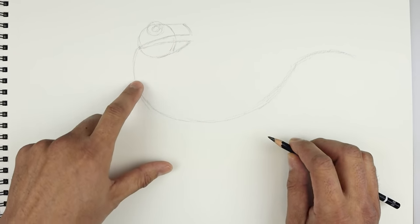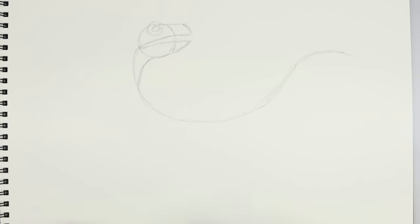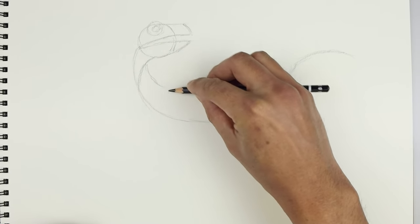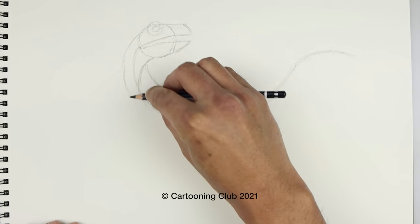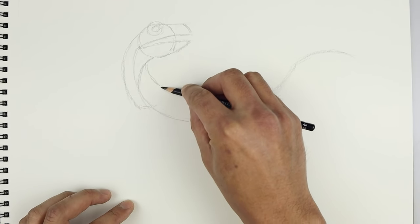Let's add a fold in the center of the neck. Starting from the bottom of that circle, curve this out and then down toward that center line. Let's go to the inside of the neck, curve the body coming down and then out. I'm gonna go back up to the top of the head, curve the neck going out, down, and then in. Let's connect the bottom of the neck with a curve, coming down and back up.